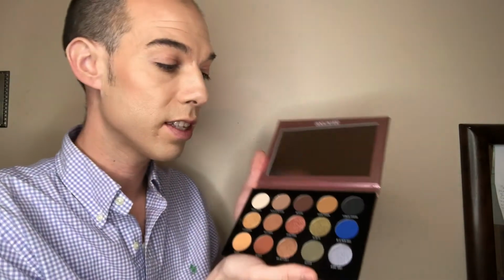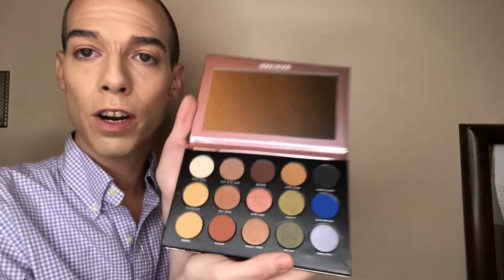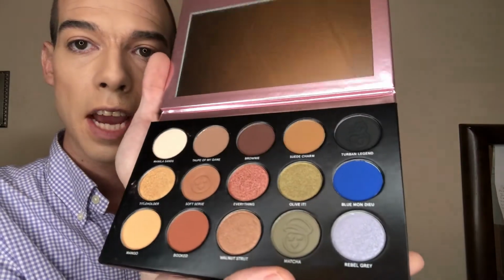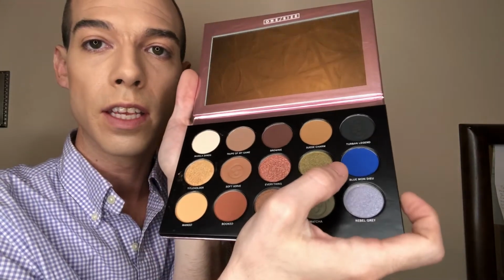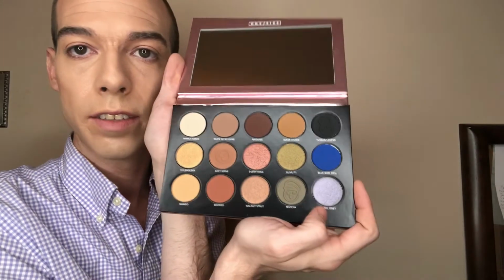All right, so here is the palette. It has the screen on it. She has a mirror. Some of the shades are stamped with some of his icons. I am loving this blue and this color as well. Blue Mandu and Rebel Gray.